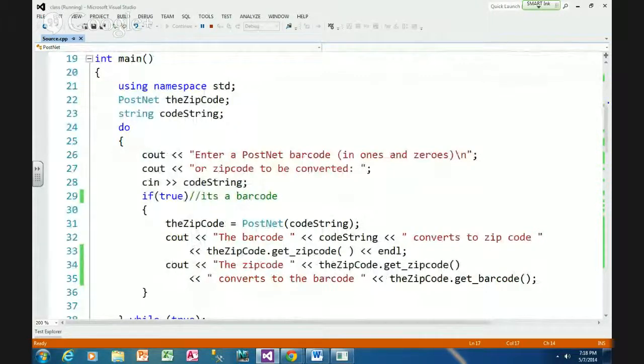So one thing you could do is you could try to use the string that was entered as a barcode.